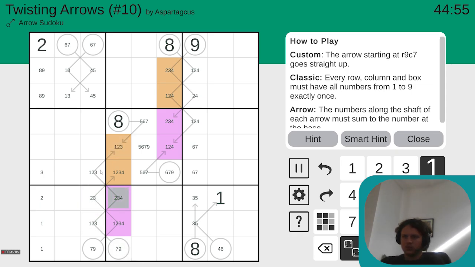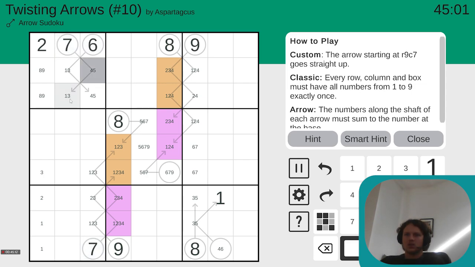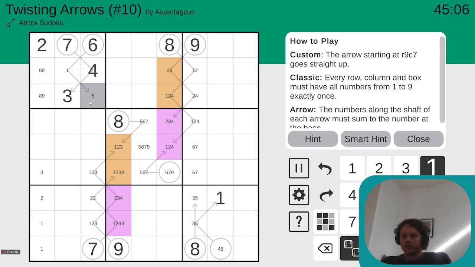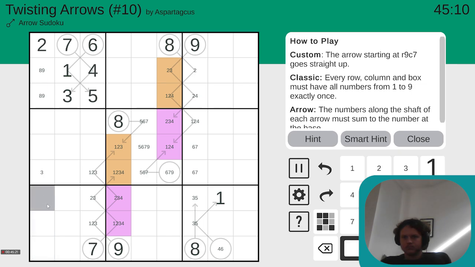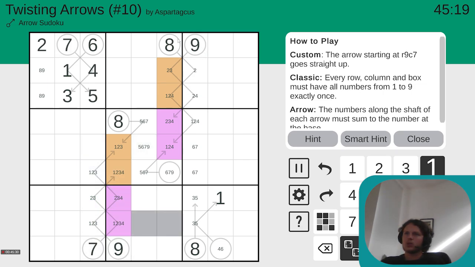So the long one is the 9, and the short one's the 7, which makes that the 6 up here, and the 7 up here. The 7 had to be done by the 4 and the 3, and that's the 5 and the 1. Okay, cool. So the 7's on the short, the 9's on the long. Cool. That 1 and the 4's obviously made that a 2. 4, 1, okay. This is solving itself for us down here.